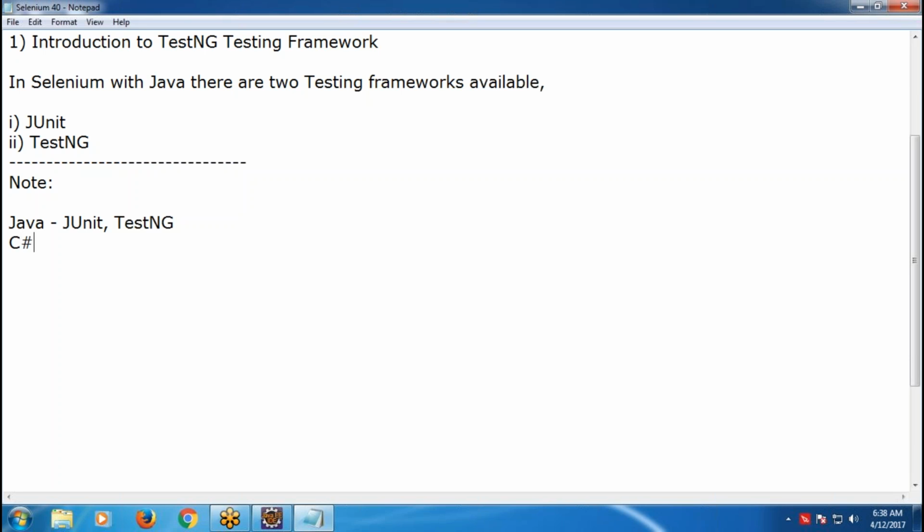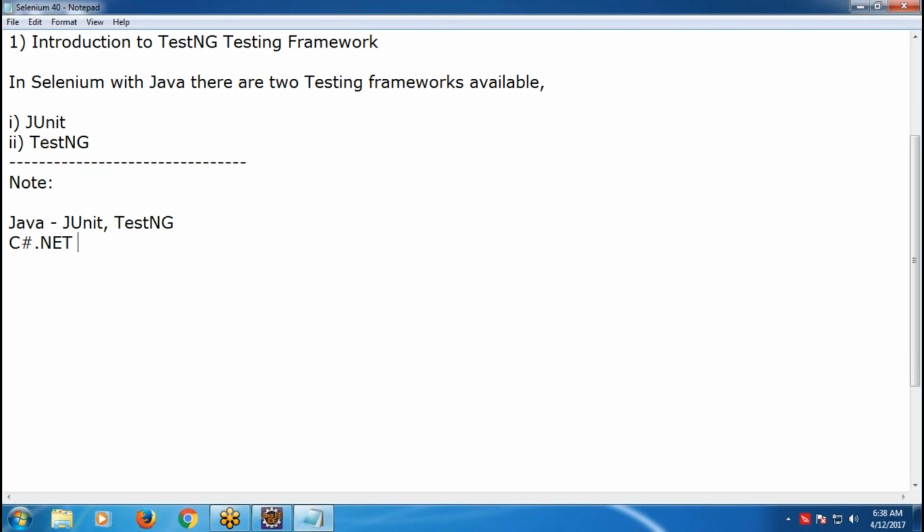Suppose C#.NET. See, .NET is suite of technologies. In this .NET you can find 30 plus technologies like VB.NET, VC++.NET, ASP.NET, C#.NET, etc. Some are saying Selenium supports .NET. Not all technologies of .NET, C#.NET.